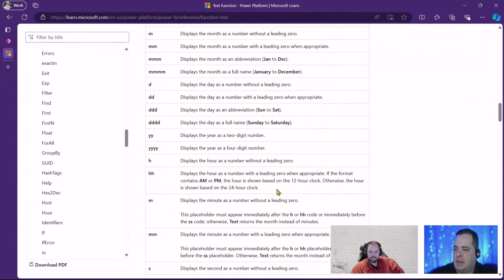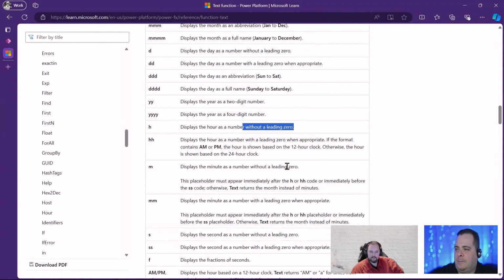Two H's is going to give us the 2 digits. If the format contains AM or PM, the hour is shown in the 12 hour format. Otherwise, the hour is based on the 24 hour clock. That's very interesting.